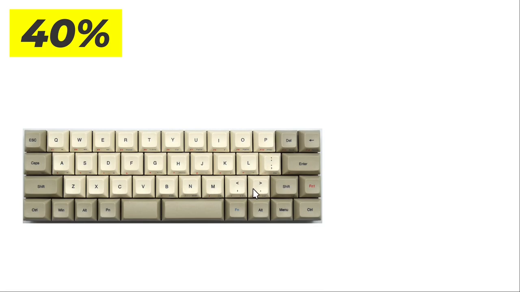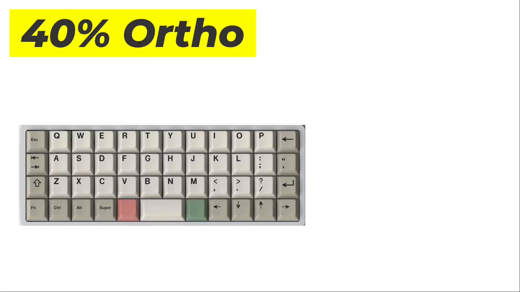So far so good, but let's push it a little further. When you need to press keys on the upper or lower row from the home row — for example, your fingers rest on ASDF and you need to press E, R, W, or T — since the columns are not aligned vertically, you need to move your fingers sideways just a little bit. But your fingers are not meant to move sideways. So what if we straighten the columns? What you get is called an ortholinear keyboard, or ortho for short.